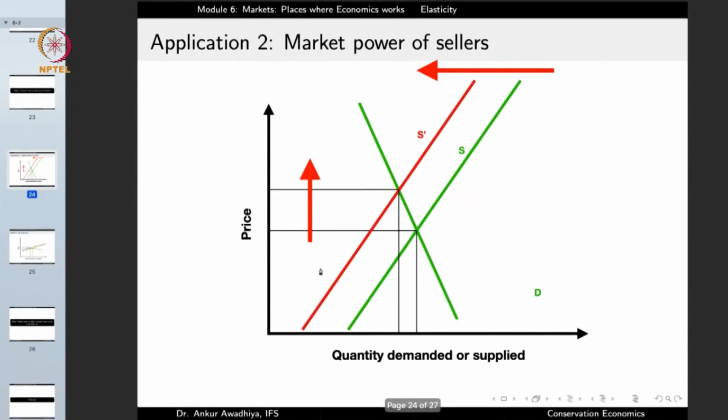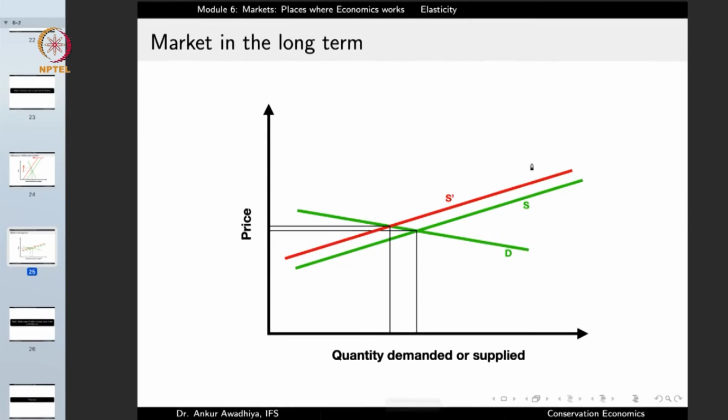So earlier the curve was having a very great angle, and now this curve is very close to the 0 degrees line. Now, in the long term, when this happens, when you have an elastic demand and an elastic supply, what happens now? Now, again, if the seller tries to reduce the supply, so in this case, the curve is shifting from this green line to the red line. So it is shifting to the left, which means that there is a change in the supply.